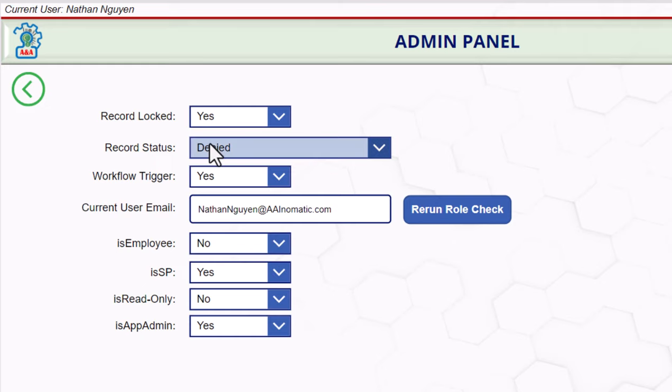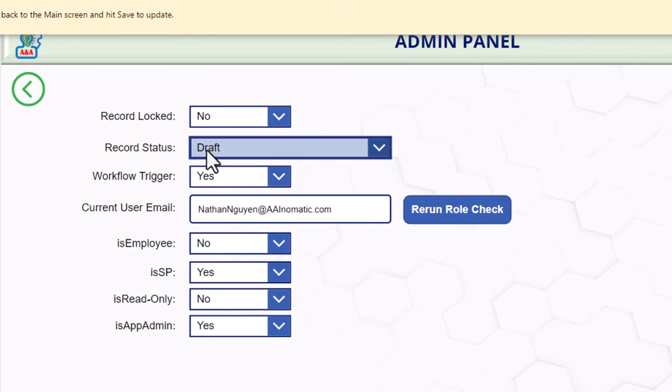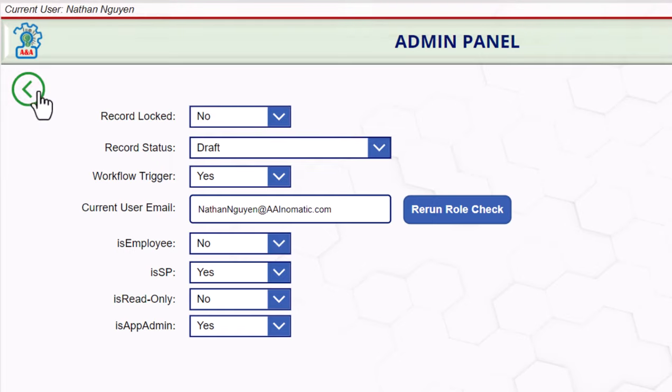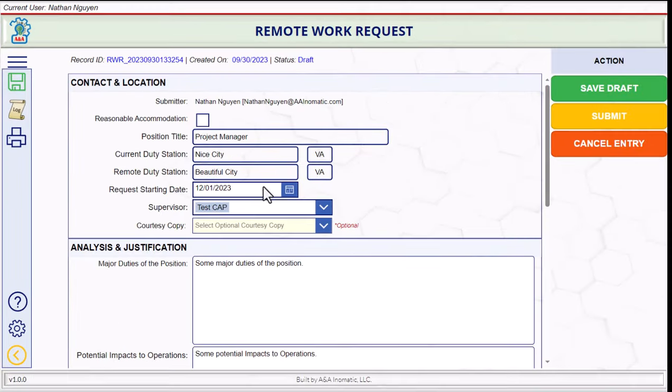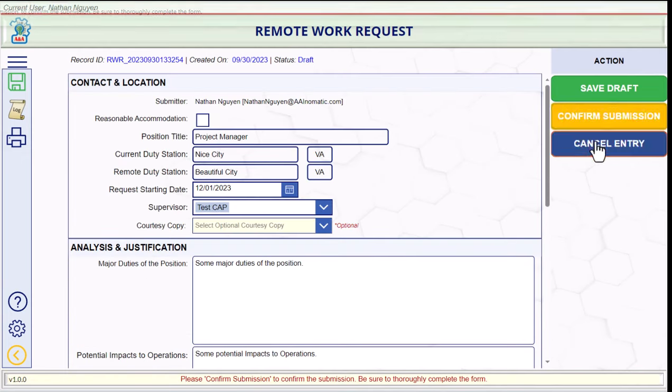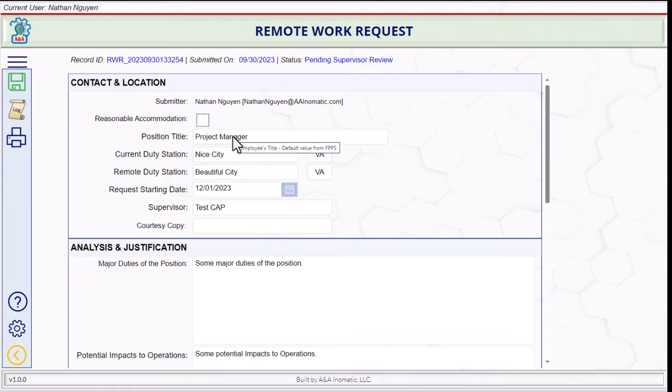Say instead of deny, we say let's put the record back to the employee so that they can do a better job, they can modify the justification and resubmit. We can change it to draft, and as you can see, when we update the record to draft, the record log turned to null, because only then we get to modify this record. And now the employee fixes this, goes ahead and resubmits, and you see that after they submit, all fields become read only again.